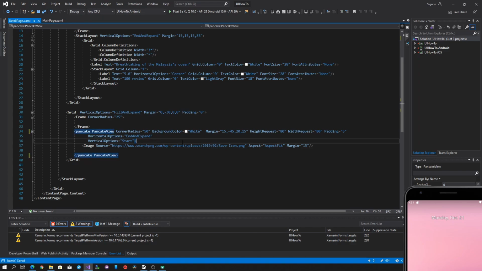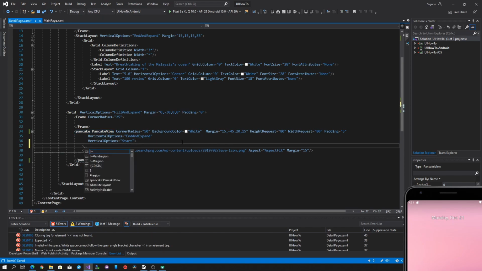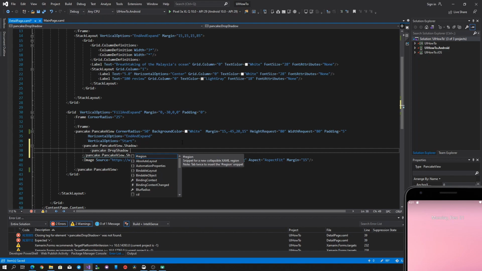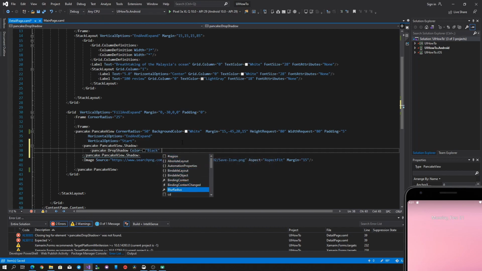And then how you apply the shadow is by using the bindable property of PancakeView dot Shadow, and then DropShadow with color, let's say black, and then blur radius to 1, and then offset maybe 1, 1.